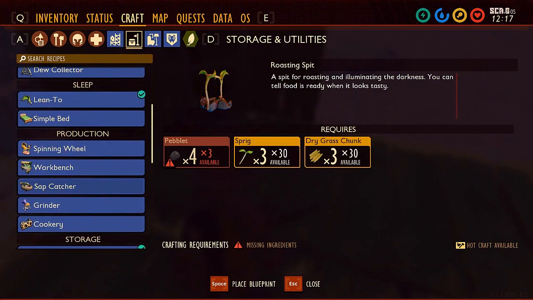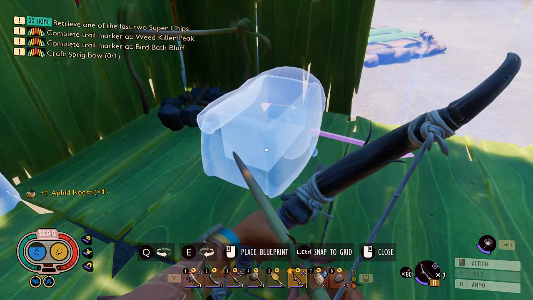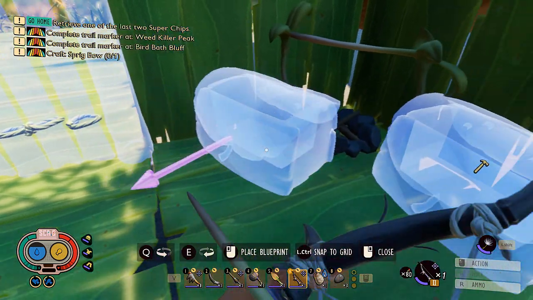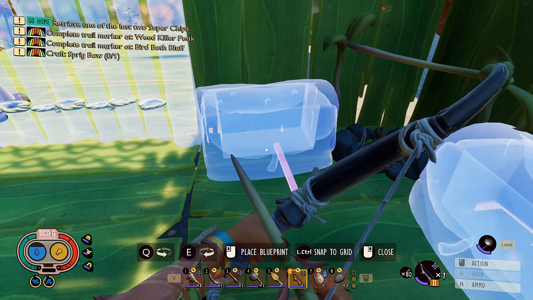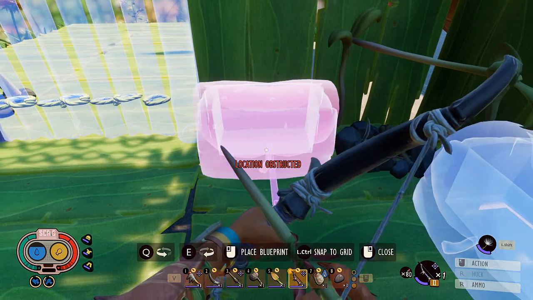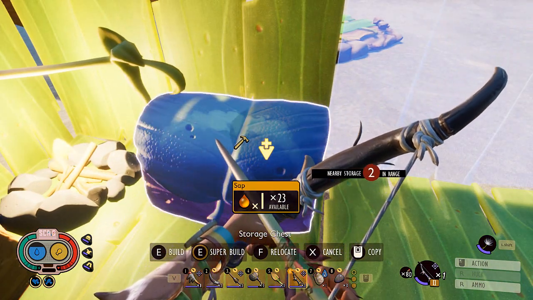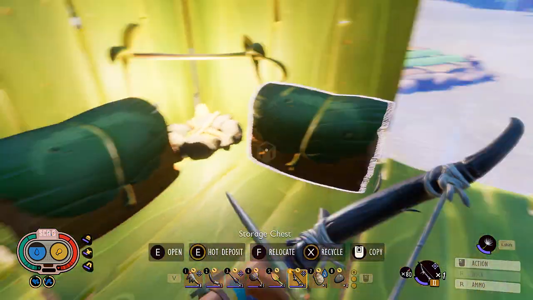crafting. We need to make some storage chests. Oops. So, can we put one next to the fire like that? And then, can we squeeze one? This is a good question. Can we squeeze one beside the door? Needs to be maybe like that. Hopefully that will all still work. It's a bit tight, but it doesn't seem to burn anything, but anyhow.